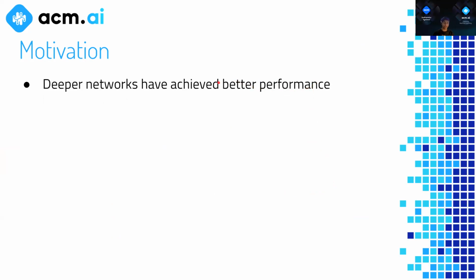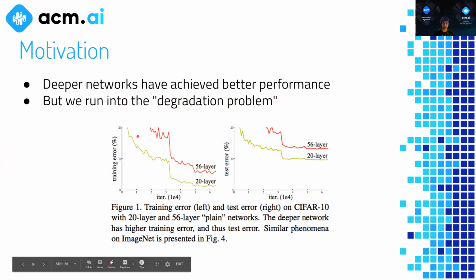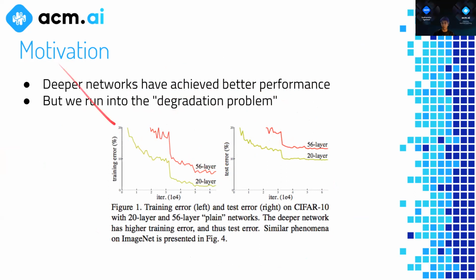So in theory, it doesn't make any sense, right? We've been taught, oh, more weights, more parameters, better accuracy, better learning. Deeper is better. But that's not really the case. And the reason is what we call the degradation problem, or the vanishing gradient problem. This is an image from the paper that came up with ResNets, where they show that a 56-layer neural network had a higher error than a 20-layer neural network. So even though you added those extra 36 layers, you ended up doing much worse.